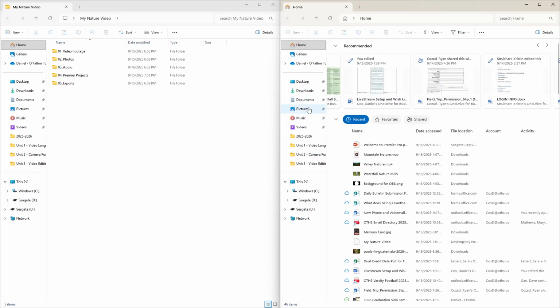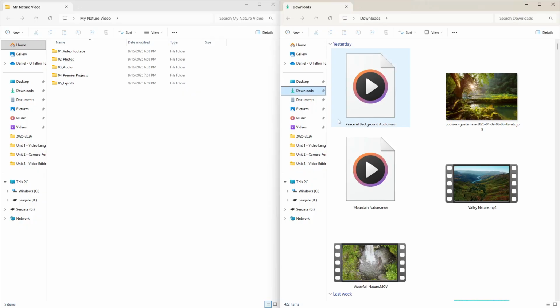So we need to get those files and we need to put them in our folders here on the left-hand side File Explorer. So they are currently in my Downloads folder, and that's where they will be on your computer if you download them somewhere else. If you're transferring from an SD card, it will be down here under This PC. Your SD card will show here and it will be in a folder in there. So mine's in the Downloads folder.